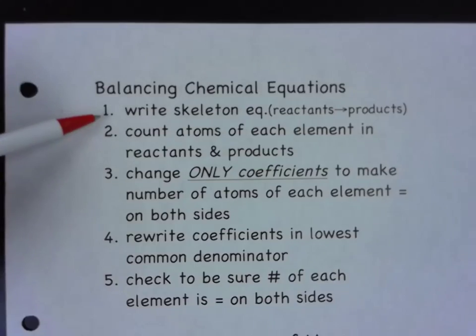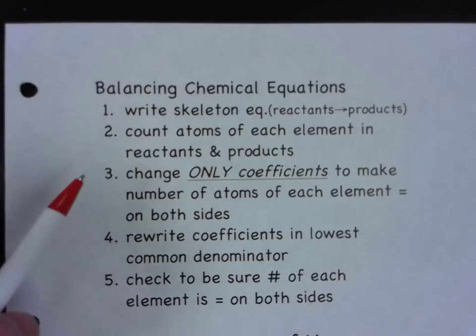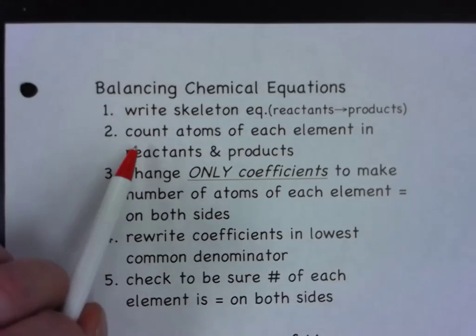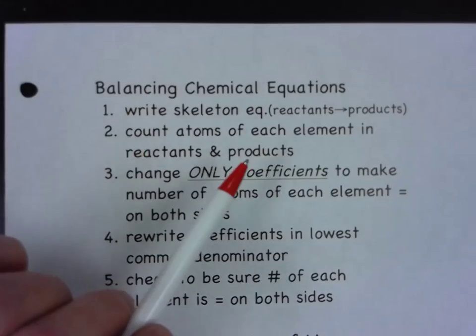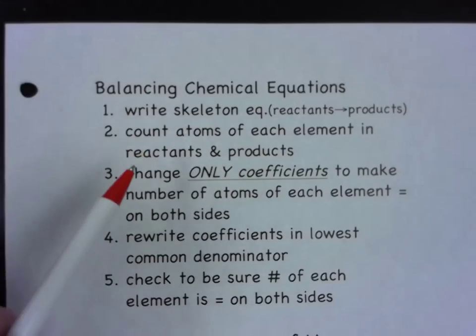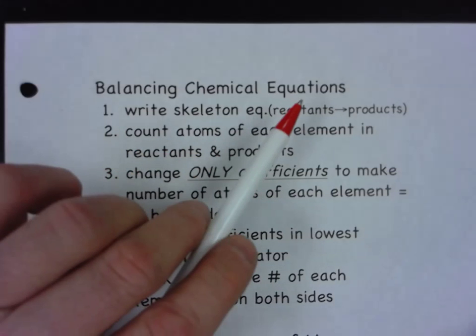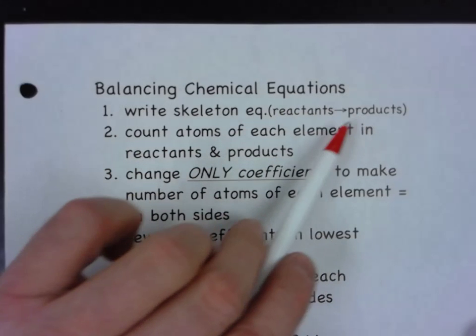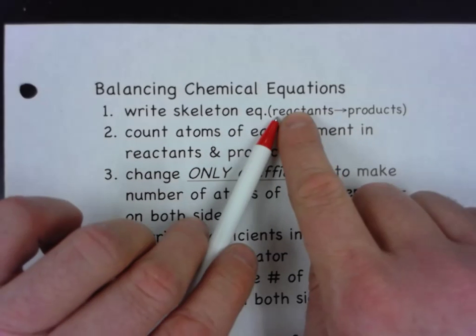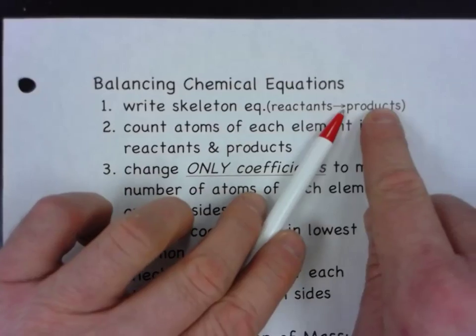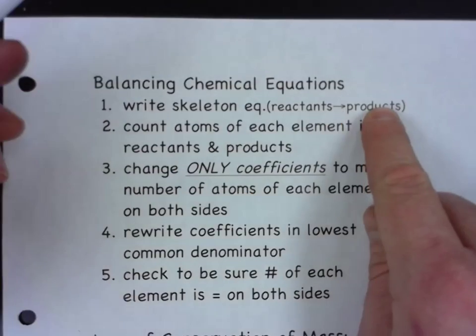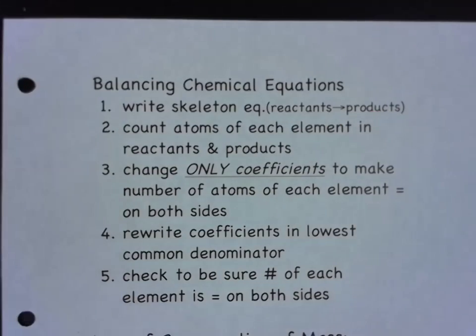First, you write this skeleton equation. Really, for you guys, it's going to be given to you. And then, to balance a chemical reaction, you count the atoms of each element of the reactants and products. And you got to make the same number of atoms in the reactants as you have in the products. So if you have 2 sodiums in the reactants, you have to have 2 sodiums in the products. I mean, it kind of makes sense. I've been talking about how you can't magically make atoms and stuff. You can't make them magically appear and disappear. And so that's kind of what this is all about.